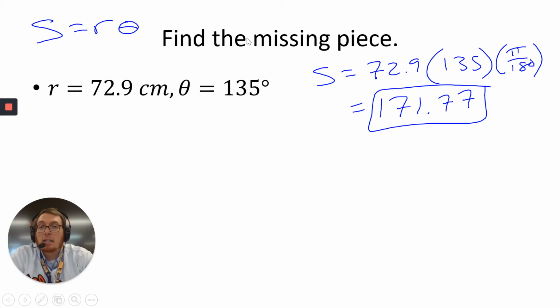Okay, next one, the red flag is that this angle is 135. You can take care of that very quickly by taking 135 times pi over 180. Now this is one of your exact value pieces, but you're just going to plug all this into your calculator anyway. So make sure you're able to plug all those pieces in to find the answer. One thing that I've noticed is that if you use 3.14 instead of the pi button, sometimes you may be off by a hundredth, and that's going to cause your answer to be wrong. So make sure you're using the pi button whenever you can and where it's applicable in order to find the answer. And this would be 171.77 centimeters for this question.